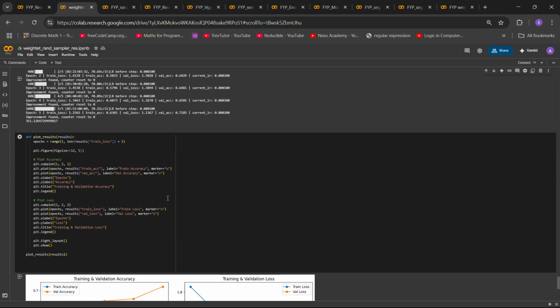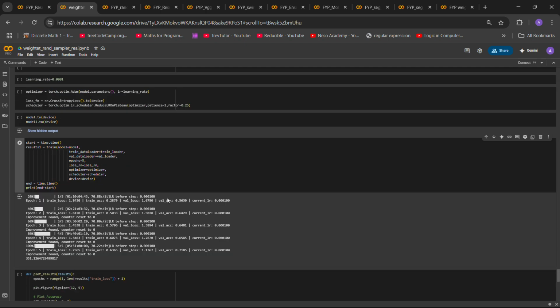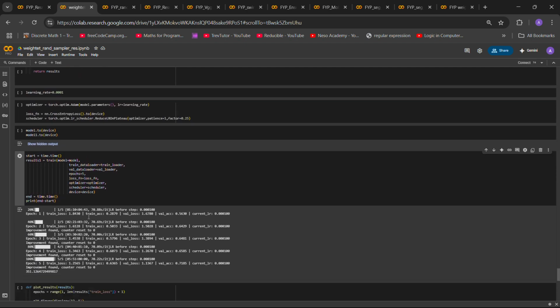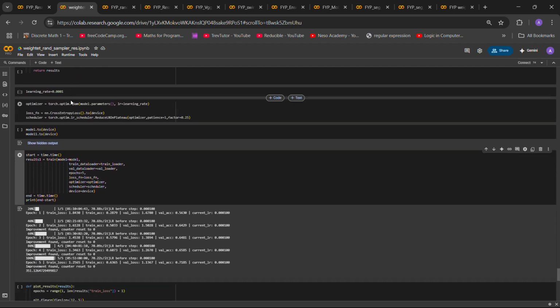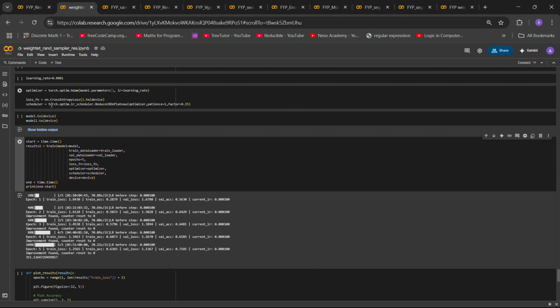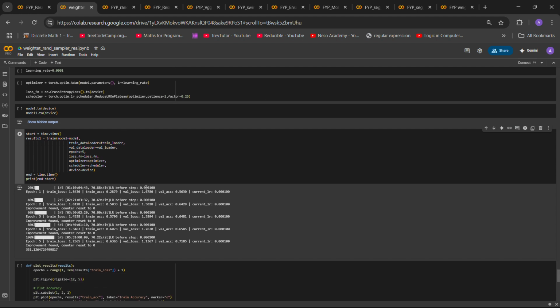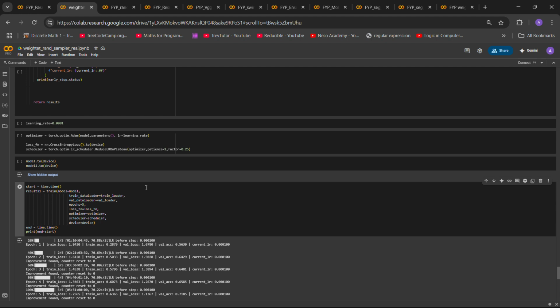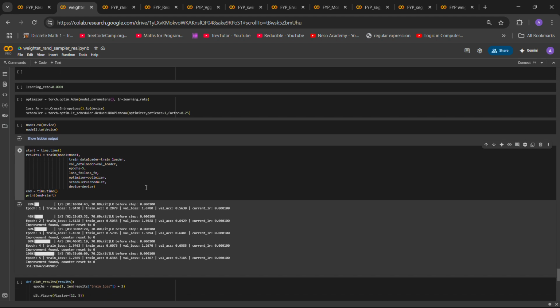This is for the weighted random sampling using a learning rate of 0.001, Adam optimizer, cross entropy loss as the loss function, and I've decided to use a learning rate scheduler to automatically decrease the learning rate when the model hasn't improved after a few epochs.